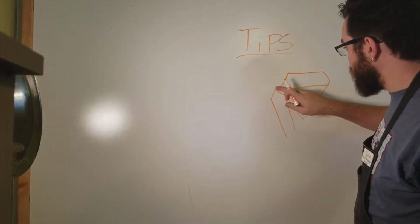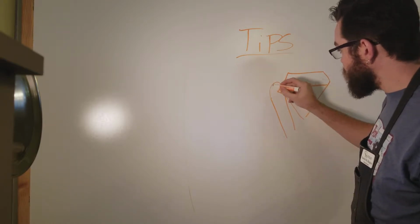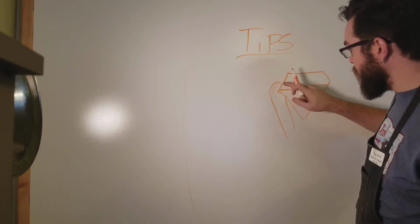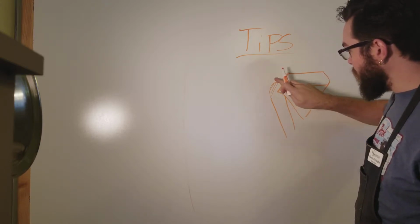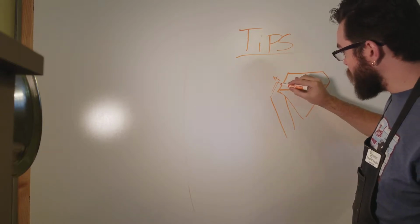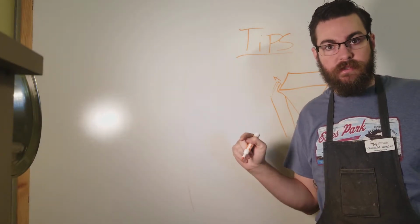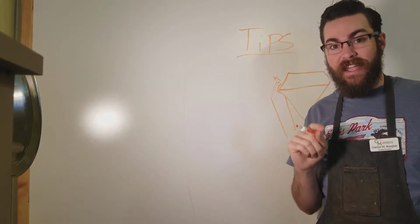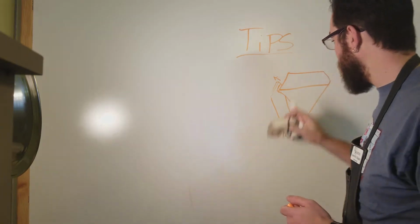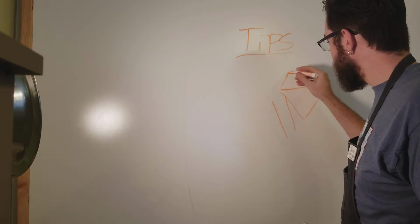Another thing that happens, as your prong wears down, this part starts to get thin. It will bend this way, and that will open up a gap here. That will also snag your clothes. So if you have a ring that's snagging on things, it's probably an indication that you need to get your tips done, right?